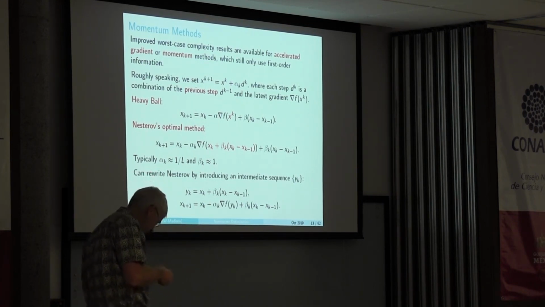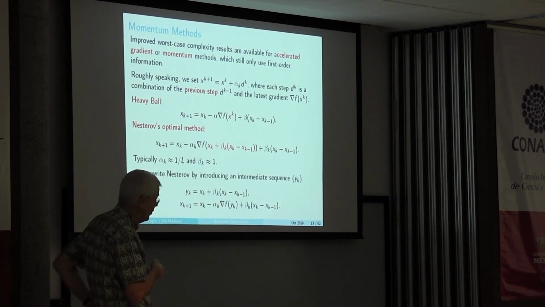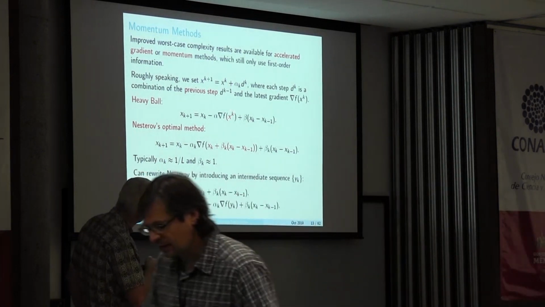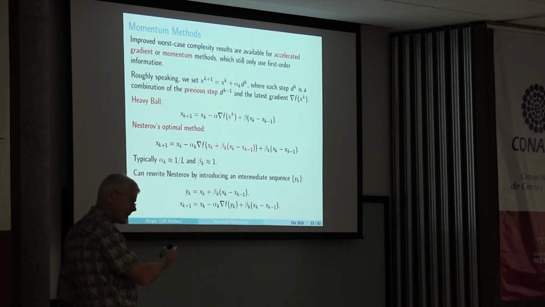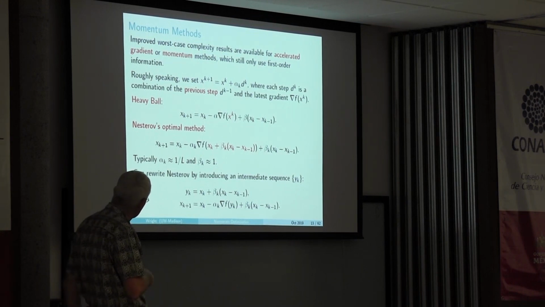But Nesterov invented this method that's become very famous in the early 80s. And the only difference between Nesterov and heavy ball is that you evaluate the gradient at a different point. That's why I've highlighted it in red here. In Nesterov, you actually take the step to xk plus beta times xk minus xk minus 1. You take that step first, and then you evaluate the gradient at that point, right? And then you use that gradient in this formula to get the step. So it's very similar. It uses the same amount of work. You only need one gradient evaluation at each step.